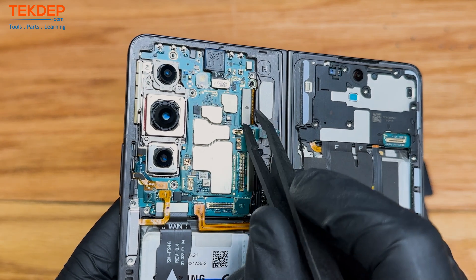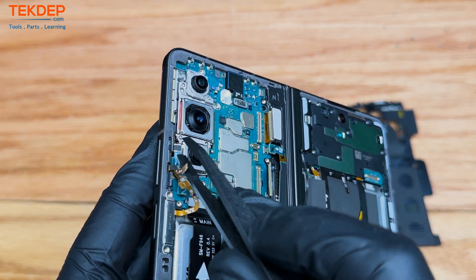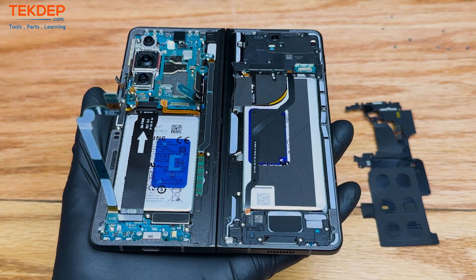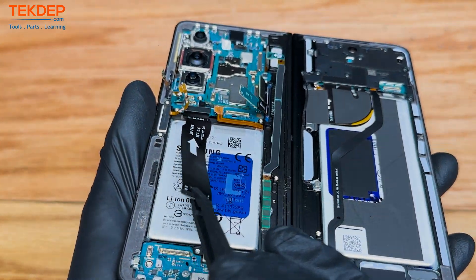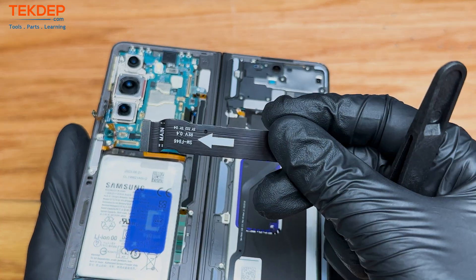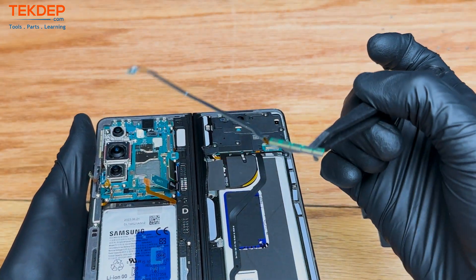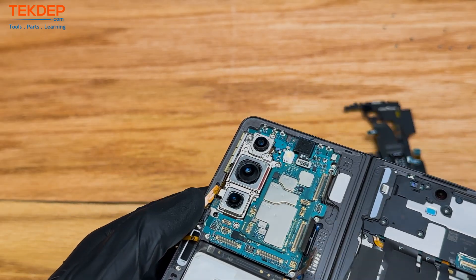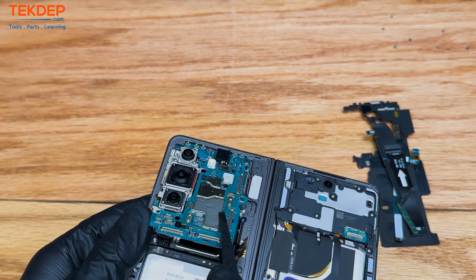The motherboard is equipped with a new Snapdragon chip, which is pretty nice — same as the Flip 5, I do believe. You can see those cameras are interlinked, so you need to be really precise with cameras, especially when you have three of them, in order to make sure that as things flip between software and hardware, everything is where it needs to be. There is that main flex cable that connects the motherboard to the daughterboard — I think it's called a sub-PBA — with that Type-C port. There is our 5G antenna, MMWave. Now we can get to work on the screws revealed by the plastic faceplate being removed, take out the motherboard, and the cameras come with it.